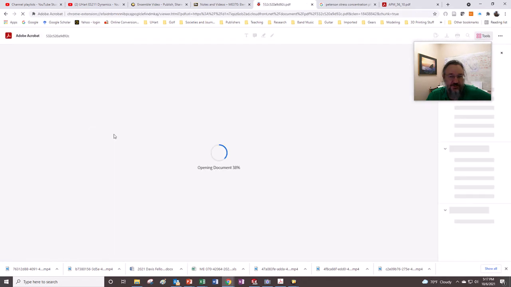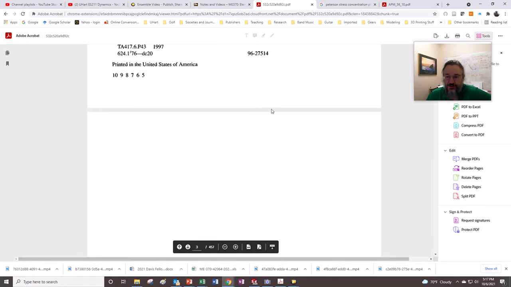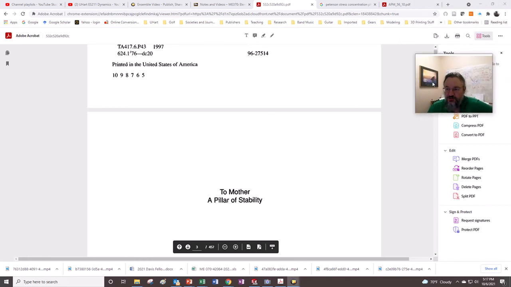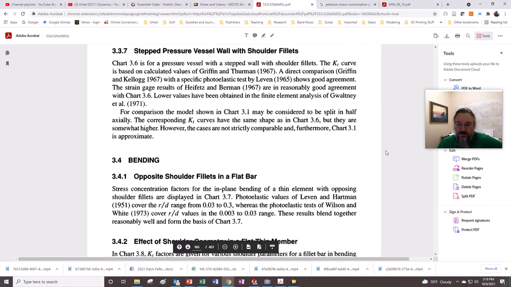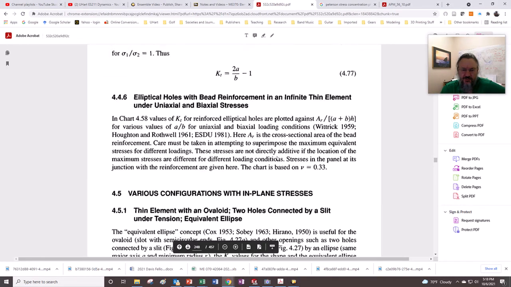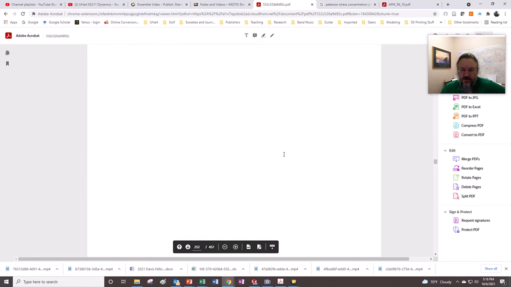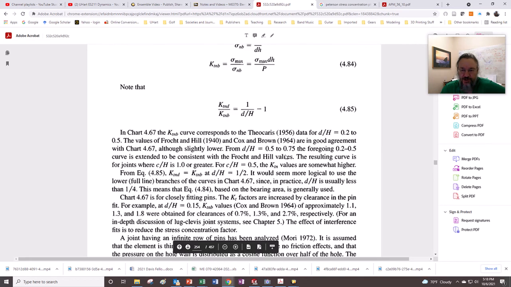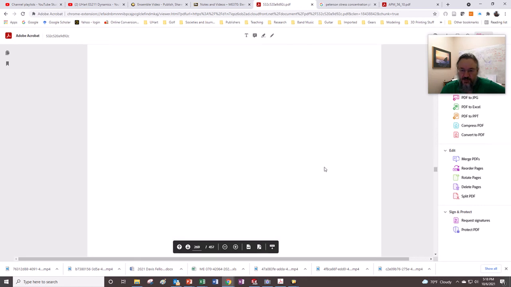I might accidentally have just downloaded a book. Here you go. You could actually find this book. Probably shouldn't be able to find this book, but you can. I think I saw that it was dedicated to his mother. That was weird. But anyway, you'll find he's got equations in here, but at some point you're going to find a whole bunch of these different figures. He's going to make a liar out of me, isn't he?